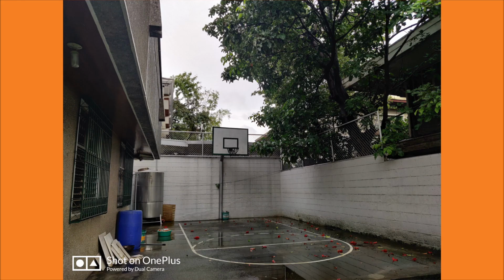In this next shot, as you can see, it's been raining a lot recently, so excuse us if some of our images feel a little bit dull. I mean, that's the weather. Now, again, I really like the way the OnePlus 7 processes colors right off the bat. I like how preserved the fallen leaves are, and again, due to the weather, it may not be so noticeable at first, but dynamic range seems to be really good here too.